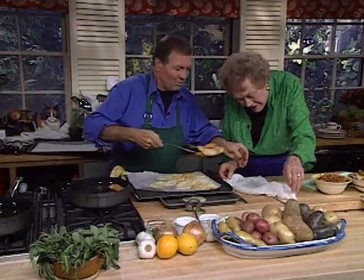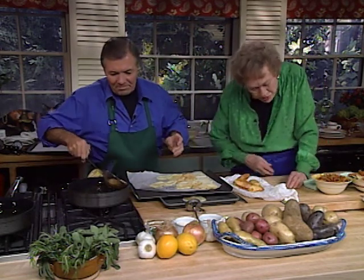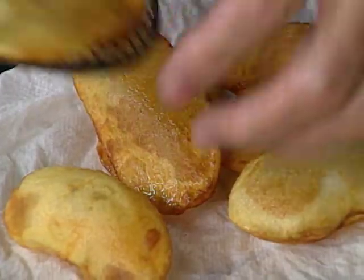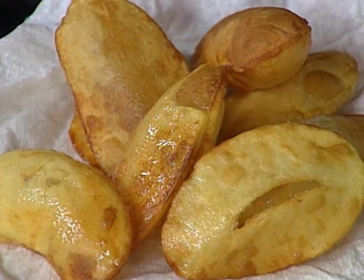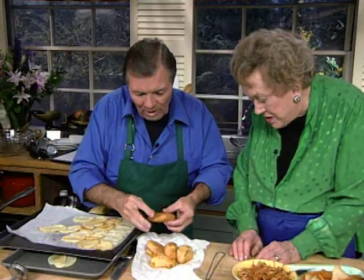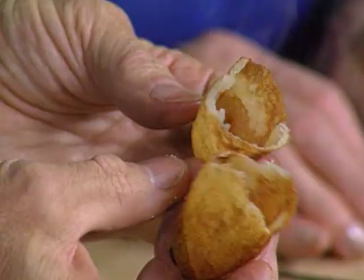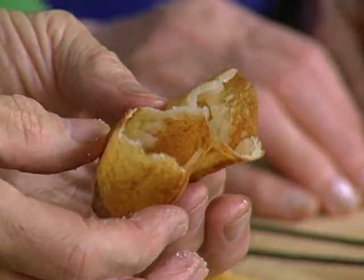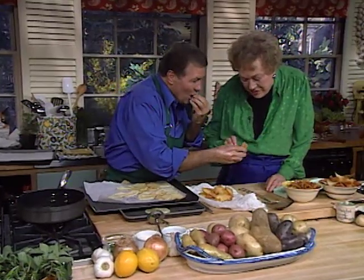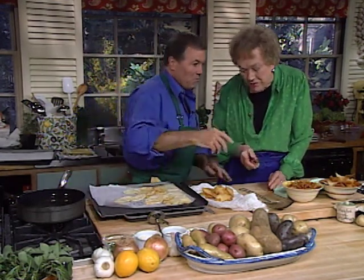Okay. Paper towel. Although those are beautiful. Then a little salt. And a tiny dash of salt on top of it. I think I wanted to show one at least to break it open, to show the inside, you know. I mean, this is just the two shells of the potato, you know. Good. Hot. Well, that's wonderful.